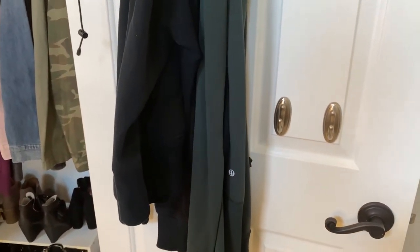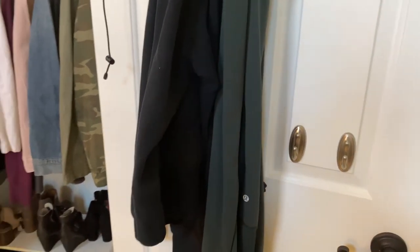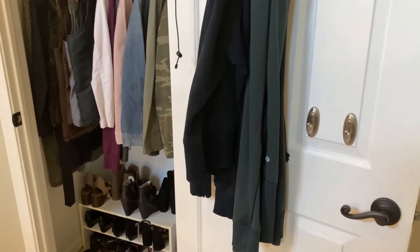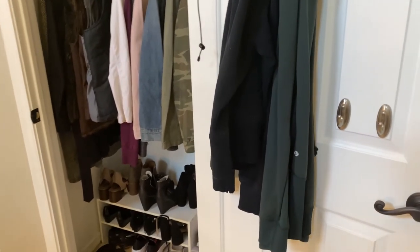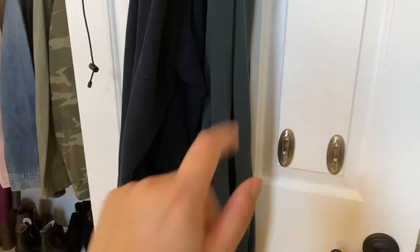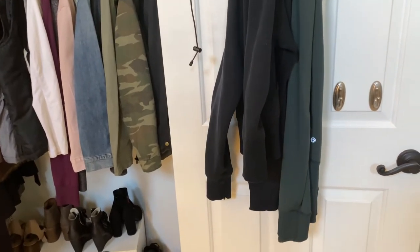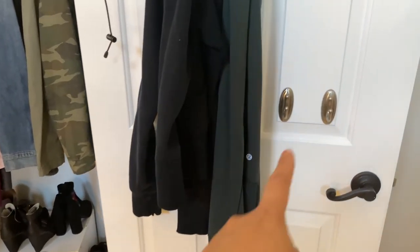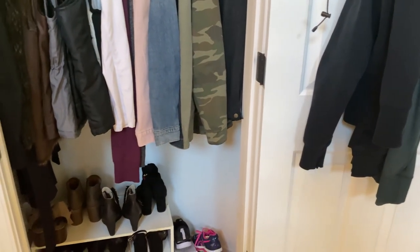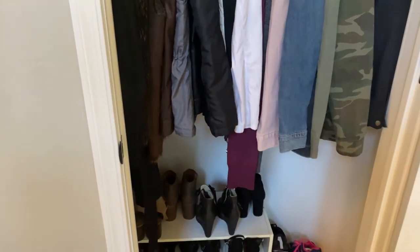When we have guests during jacket-wearing season here in Phoenix, sometimes the house is warmer and people want to take their jacket off. So I have places here for guests to hang their jackets, or even their purse if they don't want to put it on a chair or couch. Most of the time ladies like to keep their purse with them or set it on a chair, but it's there as an option.